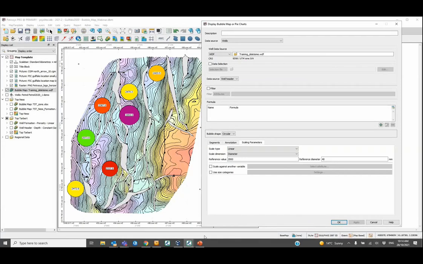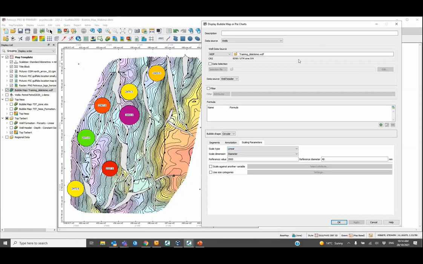So in my map, if there were a value that was 2000 meters, then that circle will have a diameter of 40, and then you have a linear scale based on that one, right? If the variability is small, you can play with other types of scale, like logarithmic, for example, and that will have an impact on how those bubble maps look. So if you want to have an idea of the final TD as a bubble map in your chart to see which ones go deeper and which ones are shallow, that's a quick way of doing it, right?